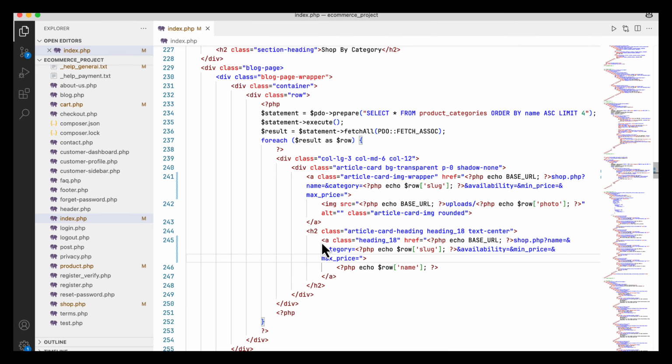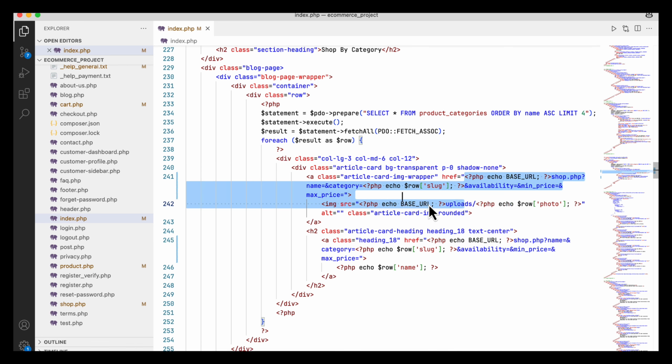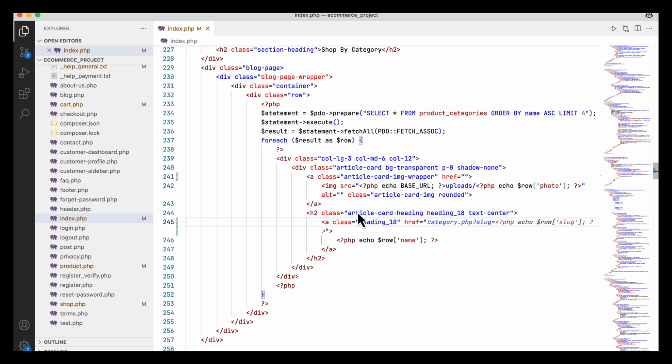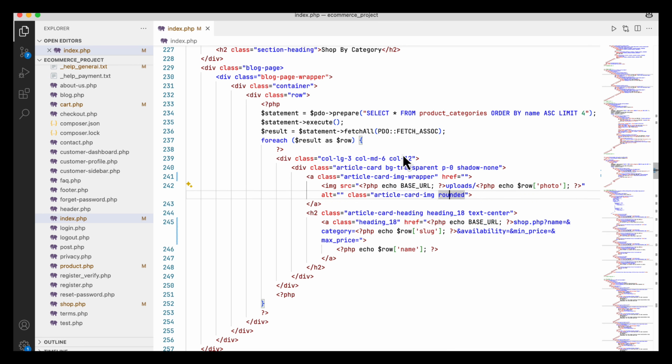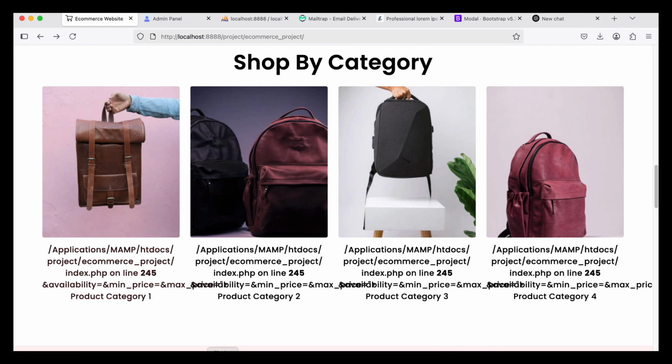Here anchor is probably the error, so I put it here, and now I am going to remove it. No. Here is the comma missing, maybe that is the problem. So I am going to refresh.